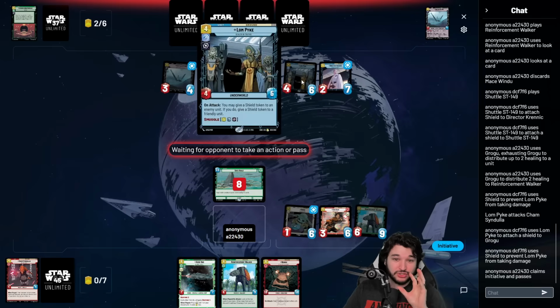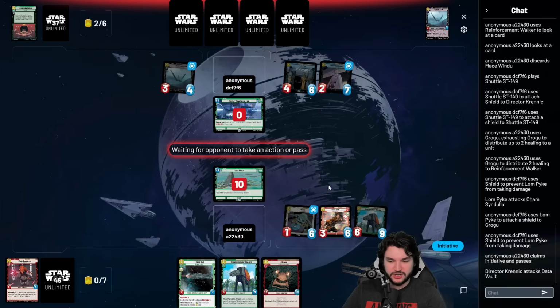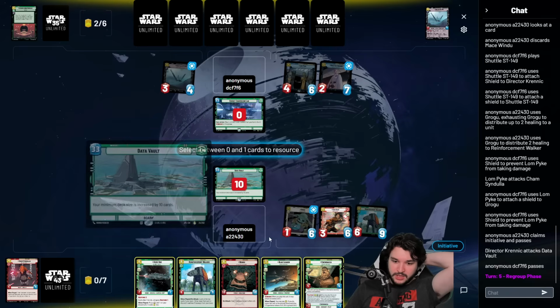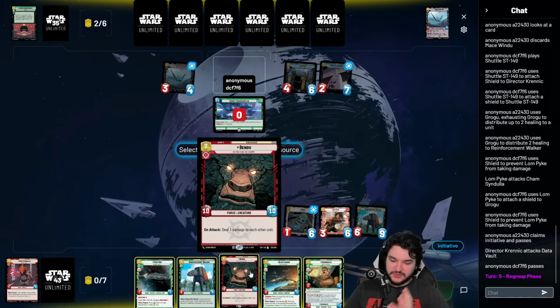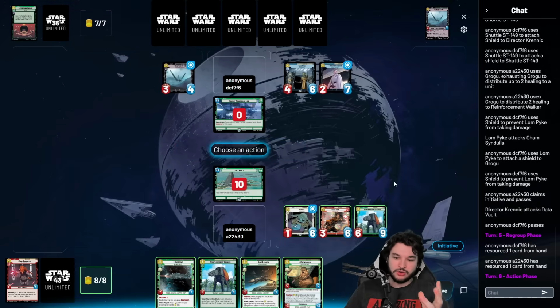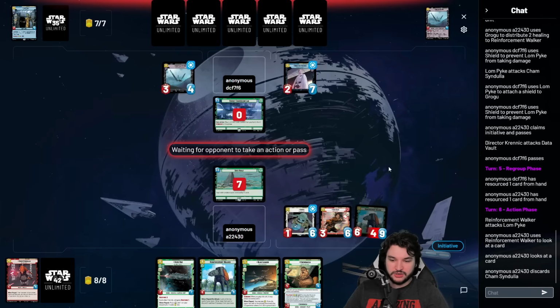Again, Lom Pike does so much value on this type of board. Just so powerful at wiping out so many different units. So really, really obnoxious actually to deal with. Here, another Reinforcement Walker looks great. Home One looks great. Chewbacca looks pretty good. I like the Blue Leader. Bendu just doesn't feel all that great when my opponent's got so many great removal options. We're just going to knock out Lom Pike. I'm going to discard the card. Just start healing.